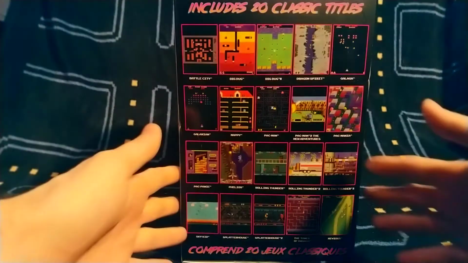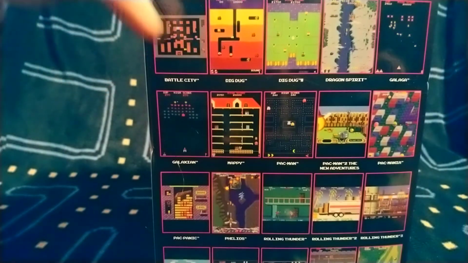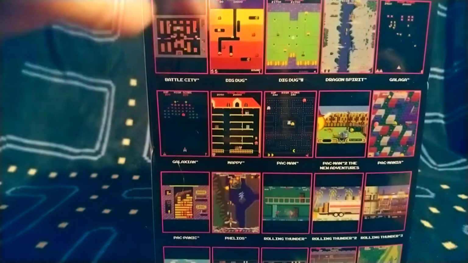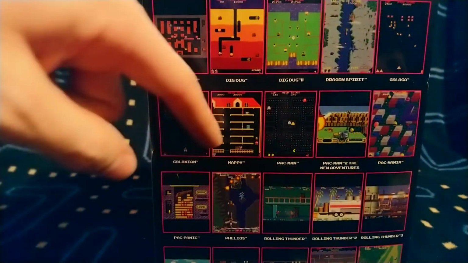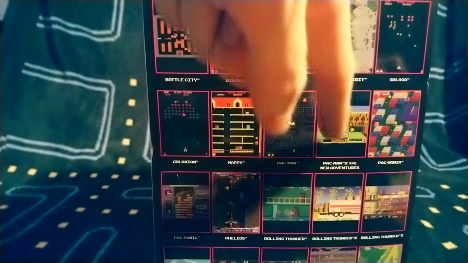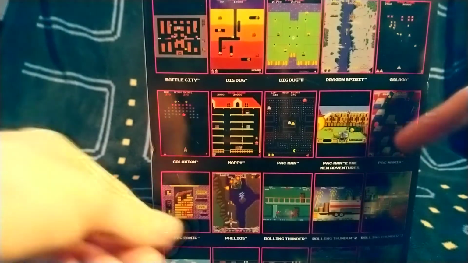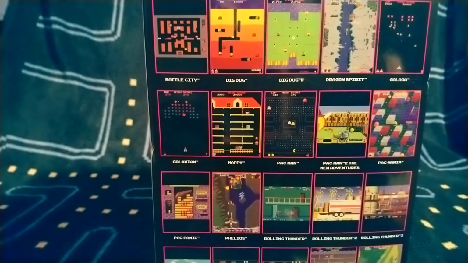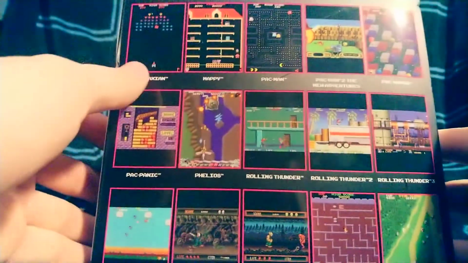So, as we see here, it might be a little bit dark, but I'll just quickly shoot through them here. Battle City, I don't think I've ever heard of that one. Dig Dug, not a big fan of the Dig Dug games. Dig Dug 2, Dragon Spirit, of course, Galaga, probably one of the better ones on there. Galaxian, Mappy, Pac-Man, original classic Pac-Man. Pac-Man 2, The New Adventures, not very good in my opinion. Pac-Mania, lots of fun, 3D style Pac-Man. Looks like kind of a Lego-ish environment as well. And we see down here, once it focuses there a little bit, Pac Panic, what's that?